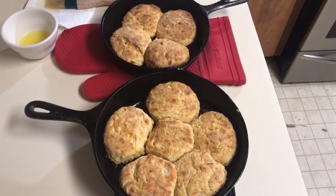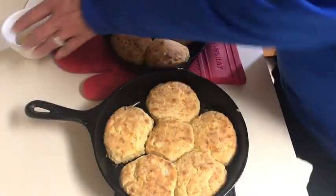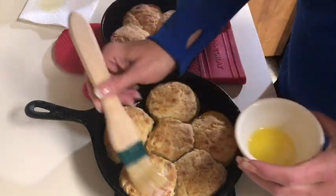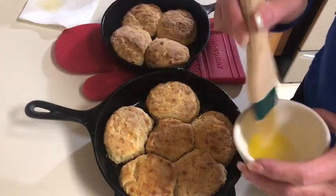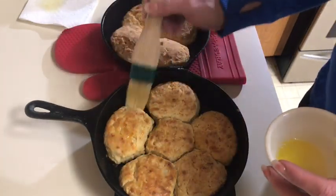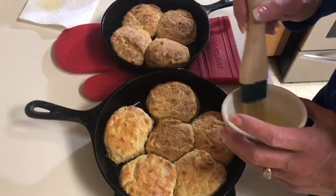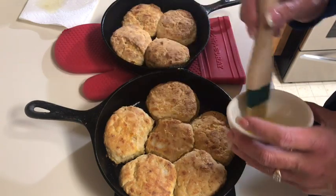Biscuits? They took about 18 minutes, actually, at 450. And the bottoms are pretty brown. They're not burnt, but they're brown. They're crusty. A nice crust is what I want to say, not crusty. But I love to brush them with butter. And I like to use salted butter.